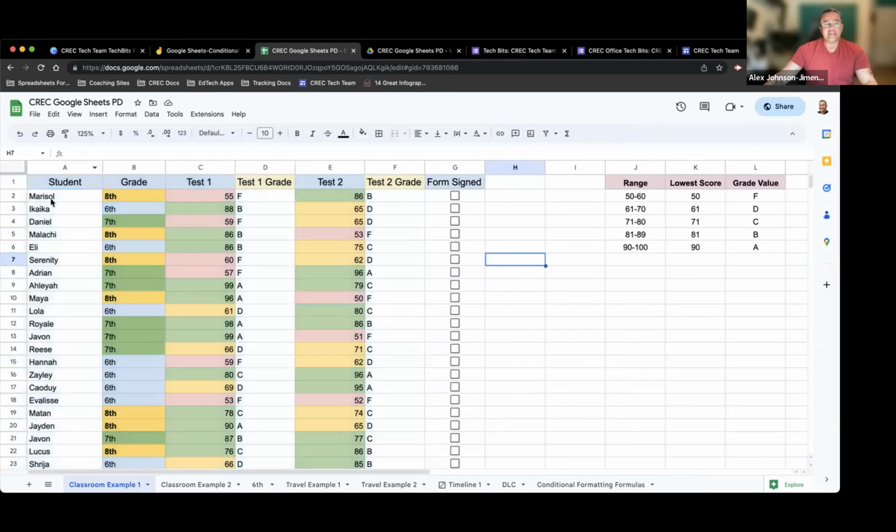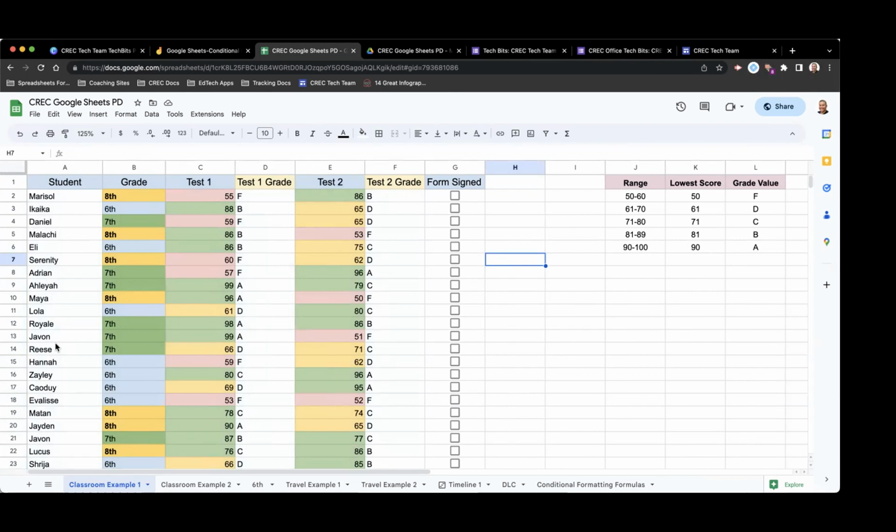So I want to find the students who are duplicated, just like I showed you earlier when we first started with Vincent and those names and so forth, right? The reason I might want to find duplicates is, let's say that this teacher wanted to give the students the opportunity to retake the test. And so maybe I want to see if they did better the second time, or maybe a student took it twice and they shouldn't have, whatever their reason might be. But you get the idea. I want to find duplicates in my data.